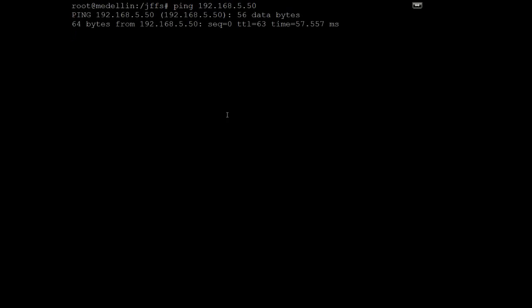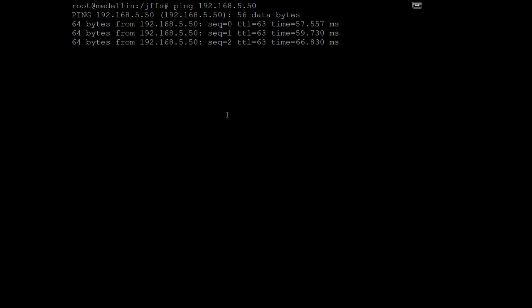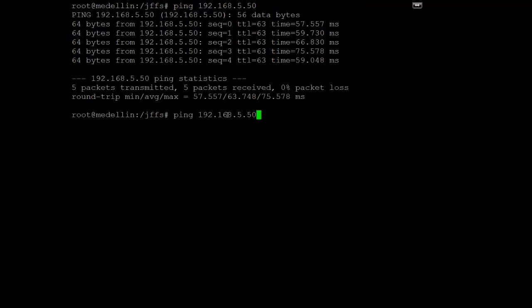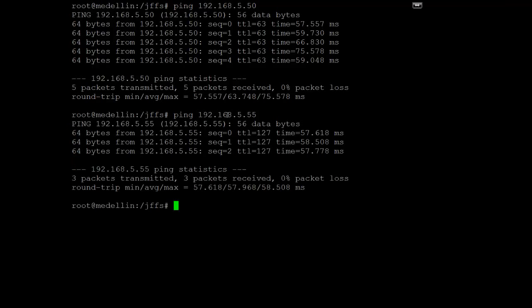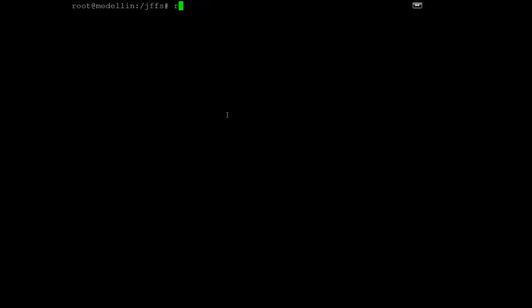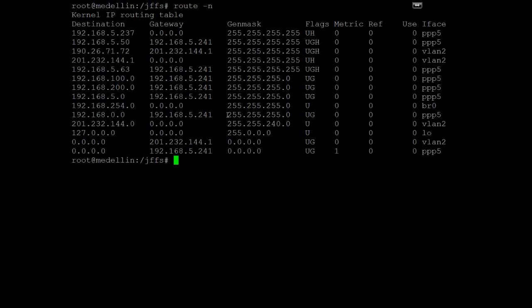I am pinging now my domain controller. I'm going to ping the VPN server, which in my case is, if I'm not mistaken, 55. Yes. So those machines are behind the VPN server, and as you can see, routing is also working.